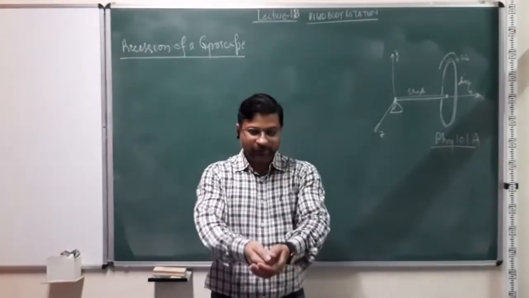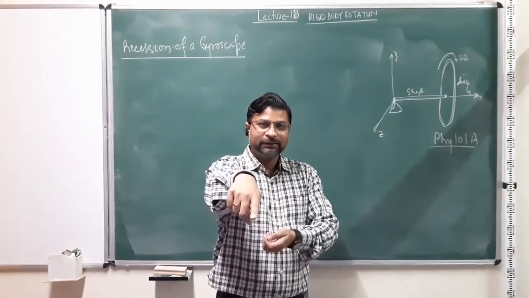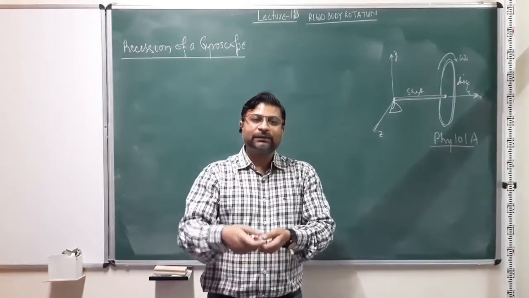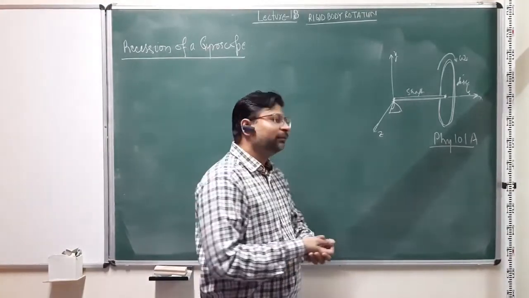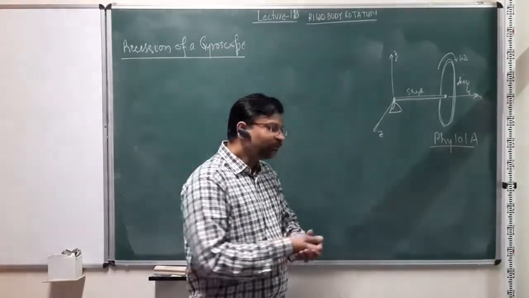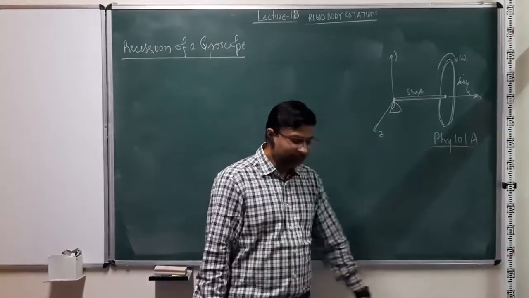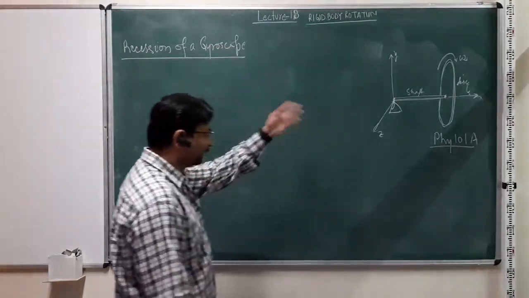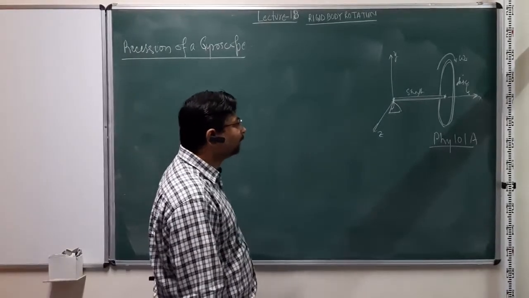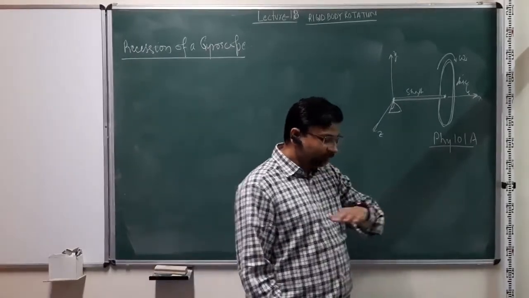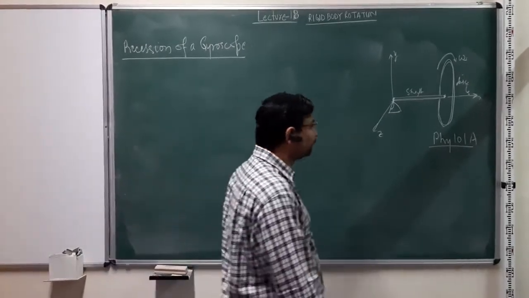So, for example, if I am holding it like this, and the spin angular momentum direction is towards you, then as soon as I leave the other end and simply have it pivoted here, I get a sort of force which rotates the entire thing in one direction. The direction comes from the vector nature of angular momentum and the torque applied. So this is the observation: it starts to rotate in the plane rather than falling down.